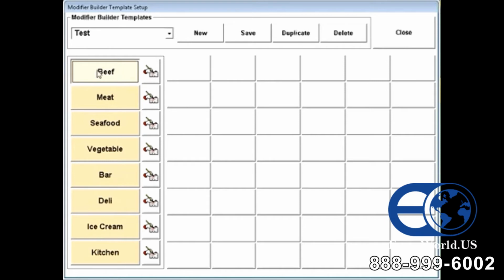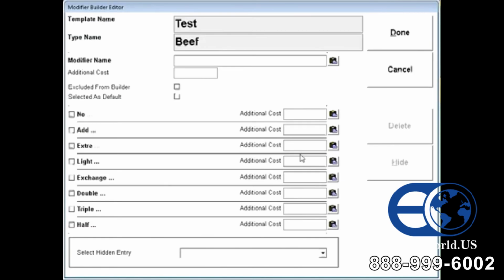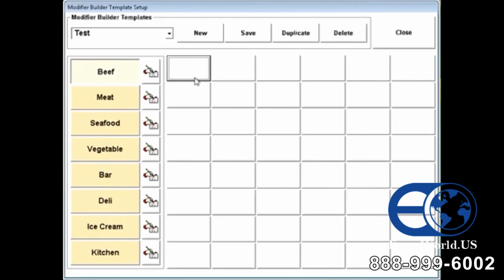I'm going to click on the button here to make choices, and you're going to see I get a grid just like we had last time. And I can click on the grid here and enter in anything I'd like. So maybe I have different cuts of beef that I'd like to make. When I get through with this, I would actually have a grid here of the multiple choices that I'd have, and if you attach this to an item, I could actually order the item and have a list of choices that I could have for that item. This is particularly helpful for things such as sandwiches, pizzas, calzones, anything where multiple choices might be made.